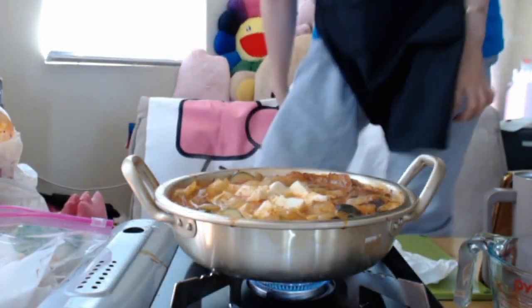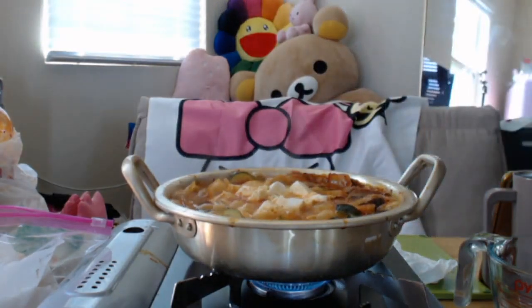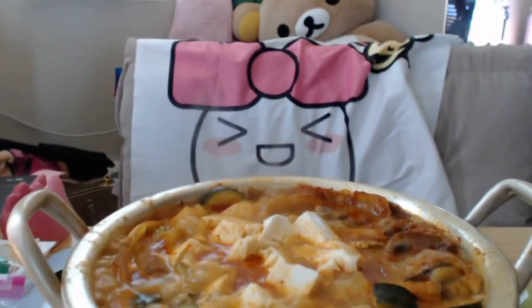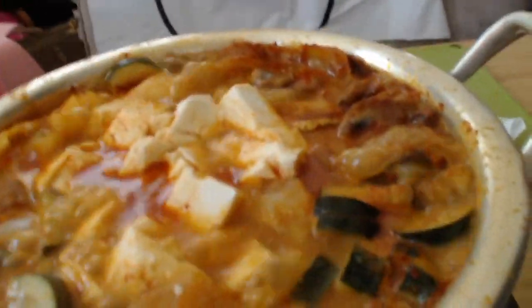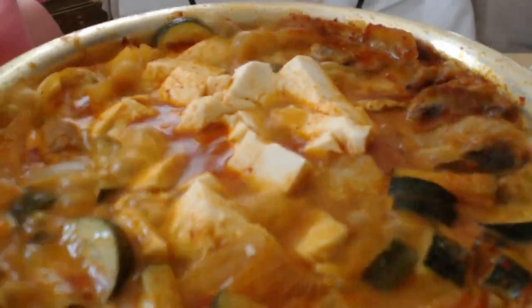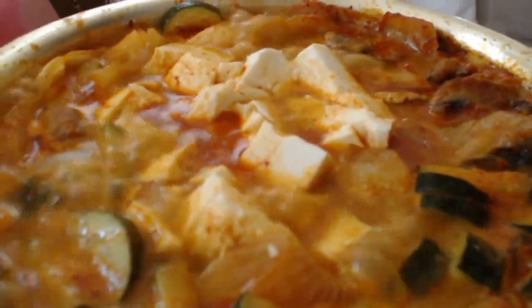But I wanna zoom you guys in to show you guys the bubbling. Let's go. If we had green onions on top, that would have been perfect.